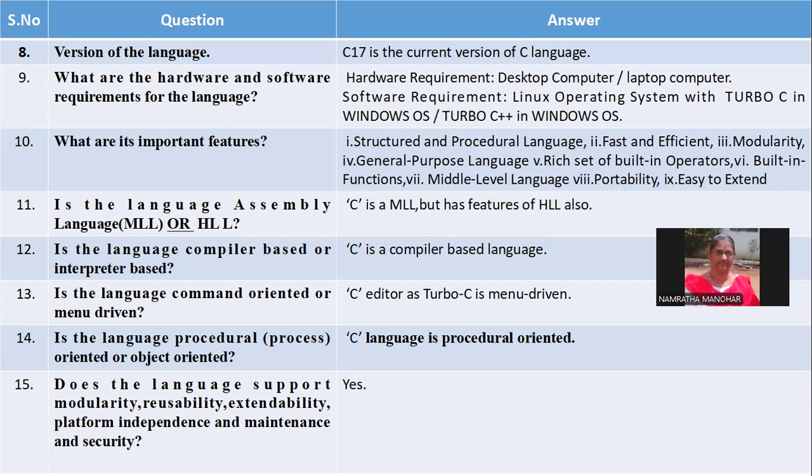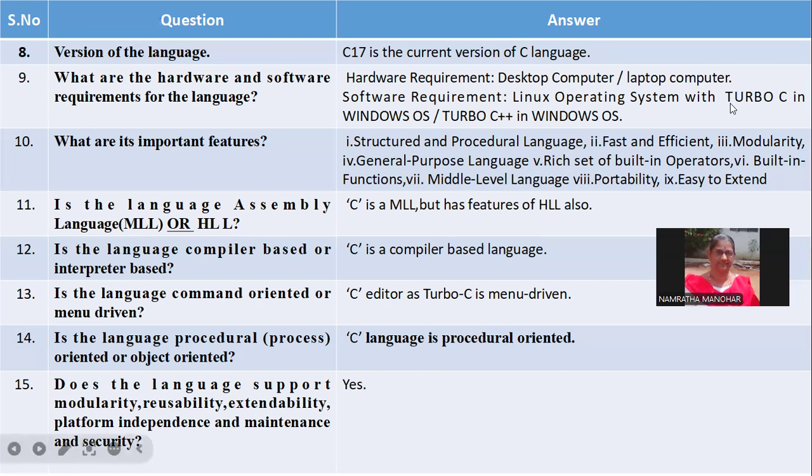Or within one program, you can also have built-in functions. That is, say you want to find the average, the maximum, or the standard deviation of the data. You can write separate functions for each of them. Now, general purpose language. It is a general purpose language because you can use it for any application. You can use it in school, for business applications, and for scientific applications.